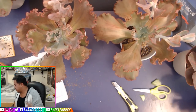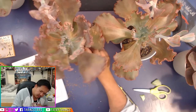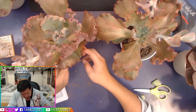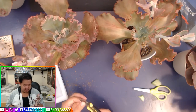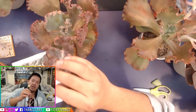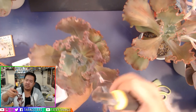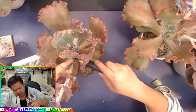This is a Gorgon's Grotto and Manoa Loa. You can tell the difference between the two, even though they almost look very similar. The Gorgon's Grotto is throwing me some babies on the bottom, but they're very, very tiny at the moment, so I'm going to leave them to grow just a little bit more before I remove them. And this huge stalk right here is gigantic, right? Unfortunately, I've damaged the top because of the wireframe, but that's okay. It's already been calloused over anyway, so we're going to extract it.